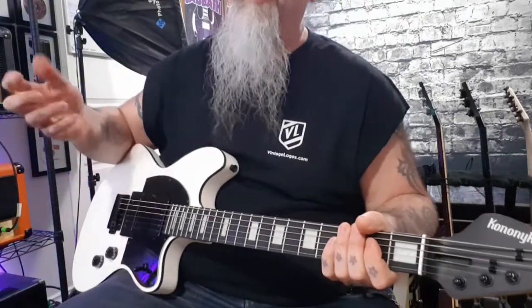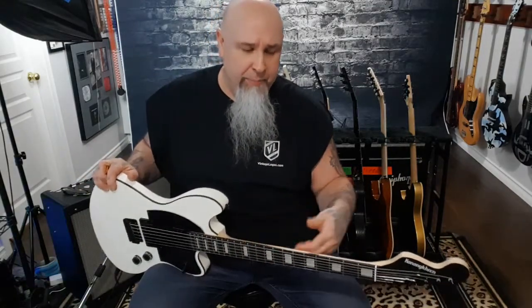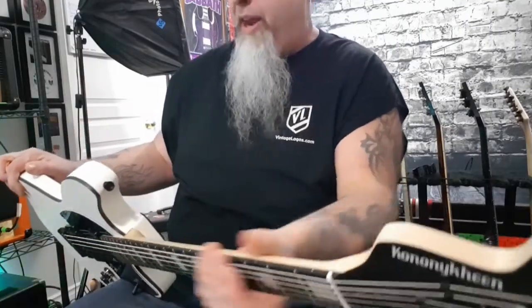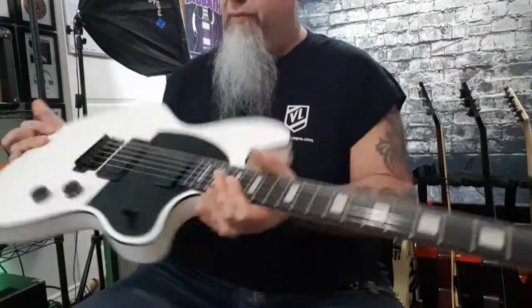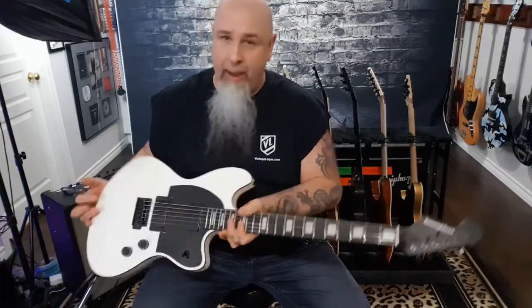It's got a great feel. I really like it a lot. So it's not bad. I mean, the neck is kind of a satiny feel to it. I would maybe suggest sanding it down a little bit, but it's not bad. I'm not sure what the other gentleman who had it before me did to it, but I did a little bit of fix up on it, tightened up the strings and fixed the bridge a little bit. Because she was a little bit beat up, but the finish is great. I like the matte white.